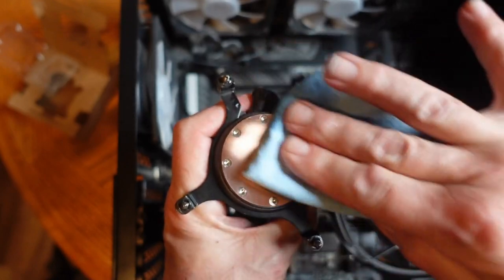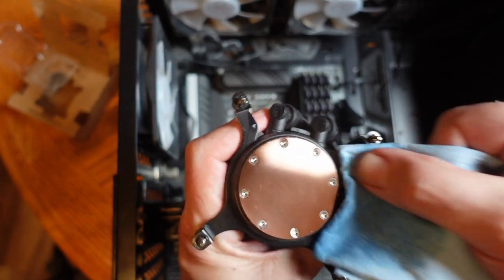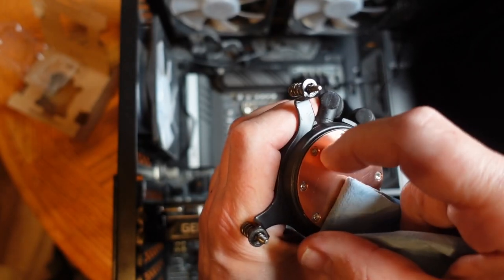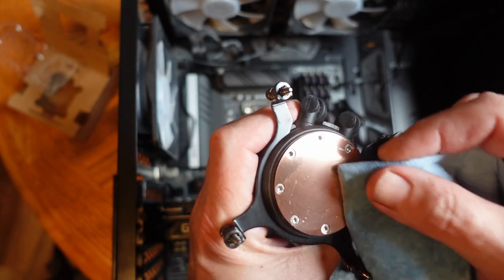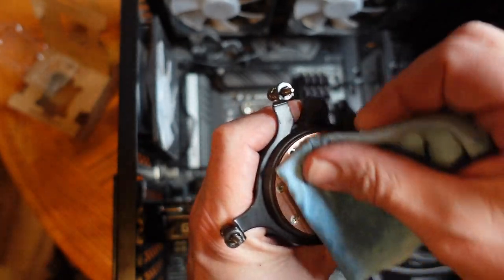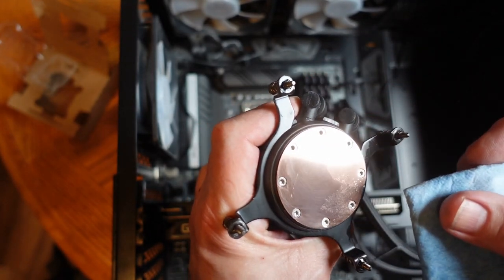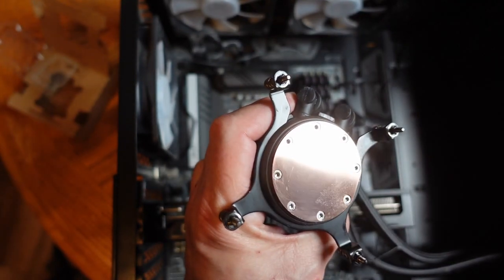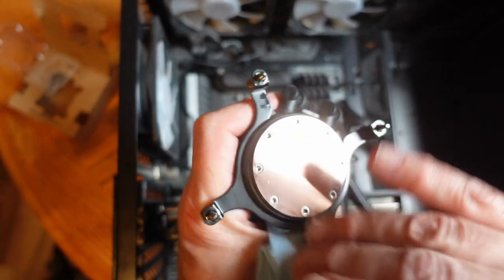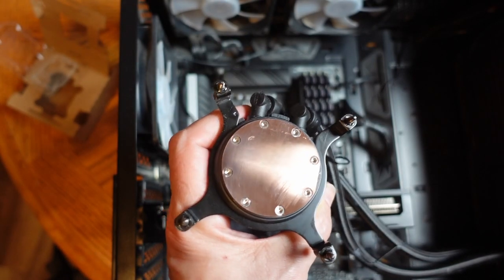I'm cleaning this with some isopropyl alcohol. And there are a couple of small imperfections on here. That one looks like it's a little small gouge. It's kind of hard to tell, but it is about as clean as I'm going to be able to get it.